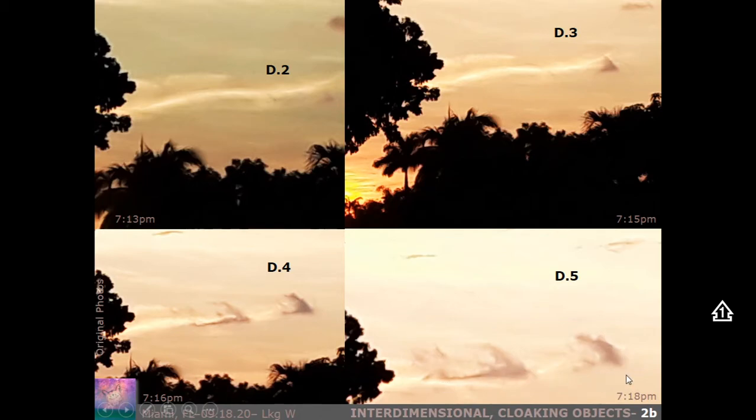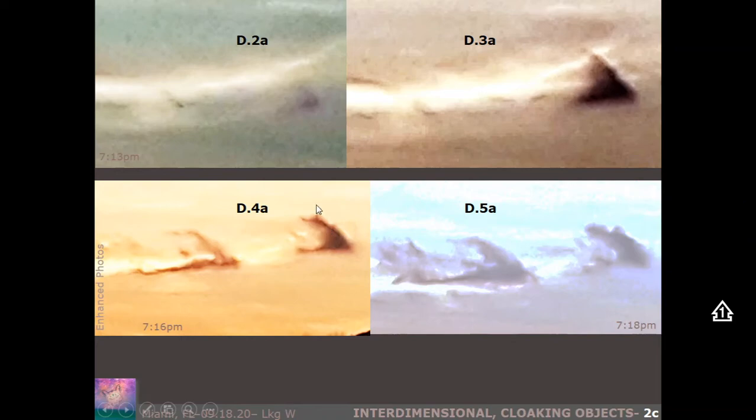So we're going to look at these also a little bit more closely. Here we go. I just zoomed in a little bit more, put a little different contrast or colors on it to see if we can pull out what this little object starting to pop out is, and what is this thing. And here we go. Definitely has some mass to it. There's something happening in here too. So anyway, just another look at what could be going on there. And here they start to dive in through cloud or plasma or whatever this material is.